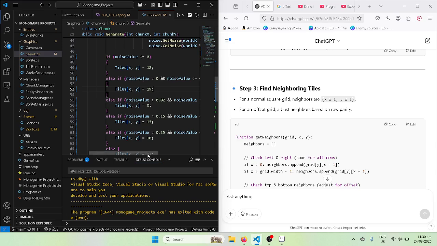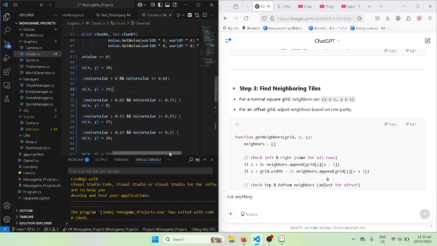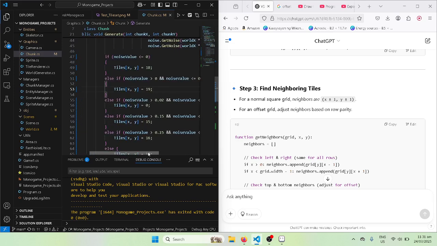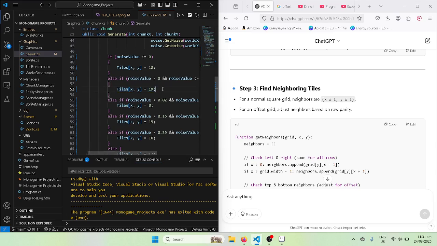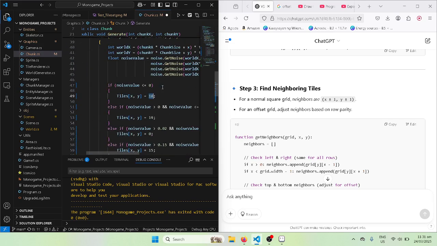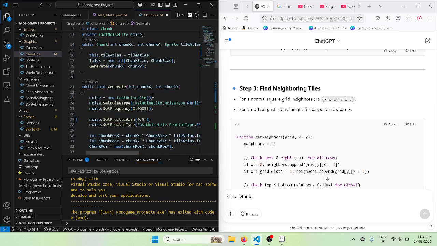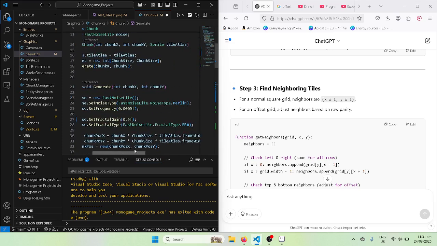So if this is the case, and I get that my neighbors are also 19. Instead of index, I should probably put like a value for them, just for readability, I guess.